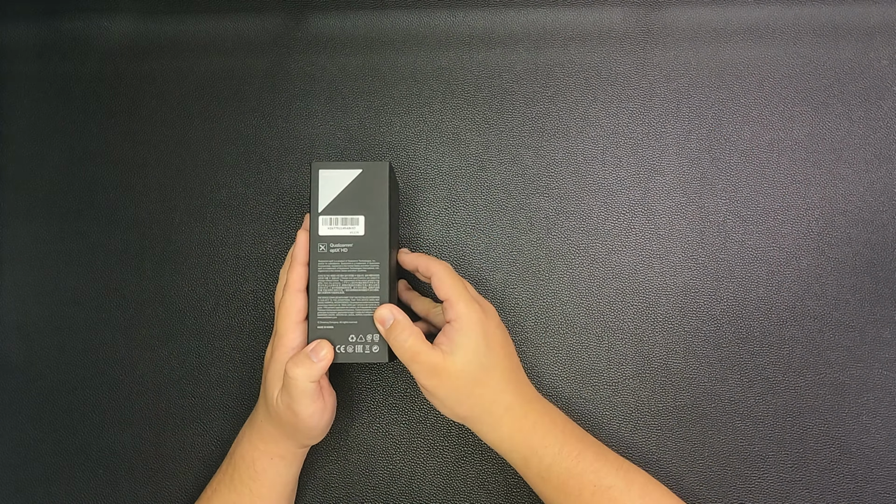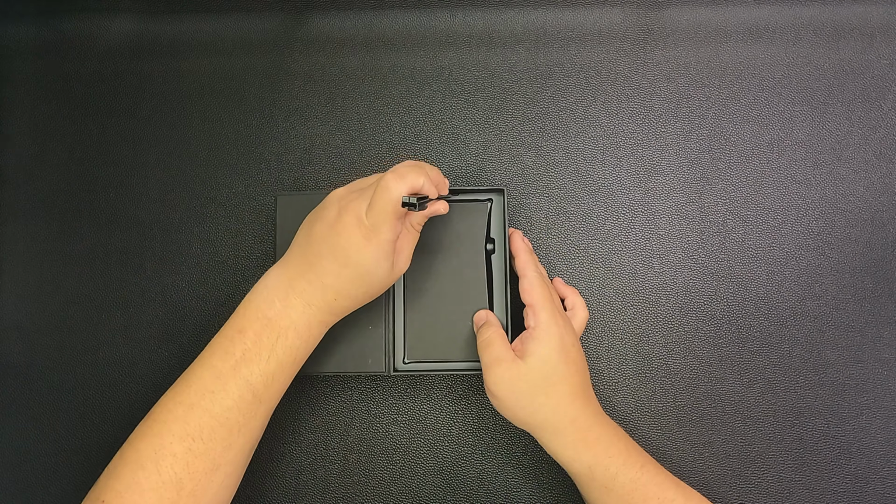Now let's start by removing the sleeve from the box, and we will find ourselves the inner box with a flip cover, and on the cover we again have the full Astell&Kern logo. Inside we have the model name and of course the device itself. Now let's take the device out from the box, and let me use something to remove the tray.